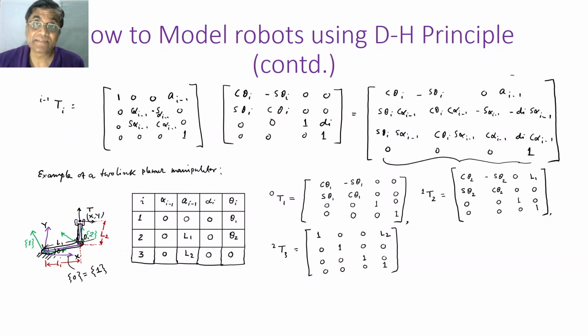Now this is a mother matrix we will use for modeling any kind of robot. So let us first take a 2-link planar manipulator robot, the simplest. Okay, so this is our 2-link, and let us assume that xy is the coordinate frame which is fixed, which is the ground coordinate frame, we are calling the 0th coordinate frame, and the body coordinate frame of link 1 is coordinate frame 1. So link 2's body coordinate frame is frame 2, and at this end we have assigned a tool coordinate frame.